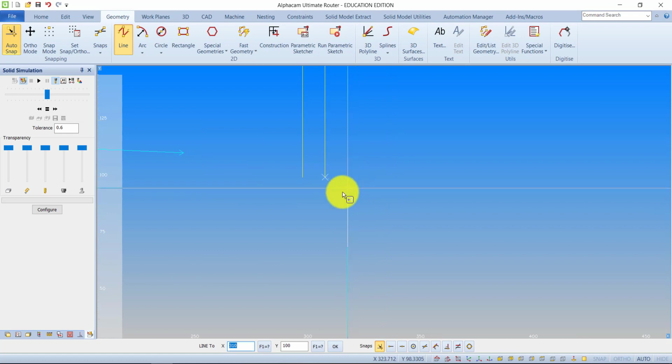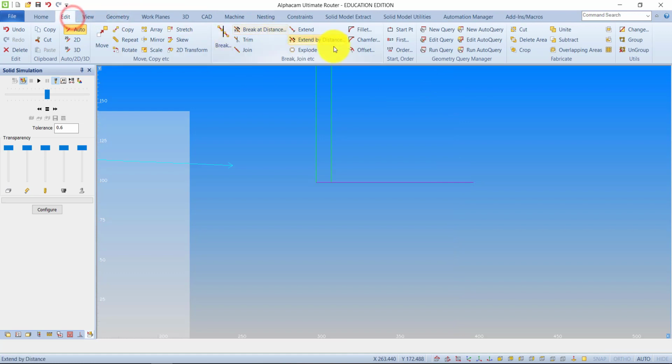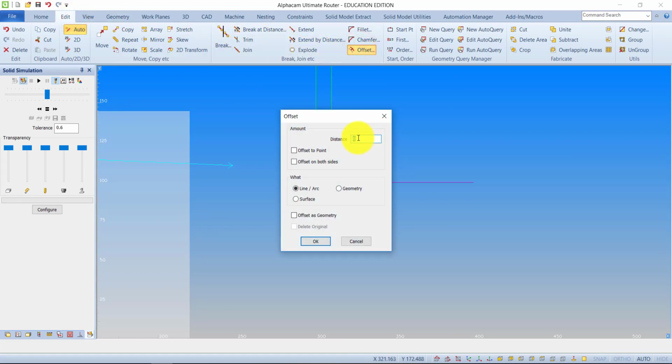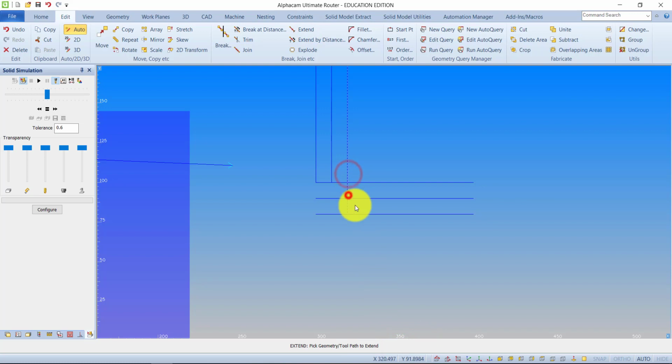So you can draw this that way if you like, or what I'd typically do is I'd use a lot of construction lines first of all to lay it out. So let's say I'm going to start there. I'm going to draw a line across maybe say 400 tab 100, and I can use offsets. Now I'm just making this up as we go. We'll do a more precise version in a second. So I can offset this down, let's say 10 mil, offset down 10 mil, another 10 mil, and I can offset this line over 10 mil. I can extend that line like that, and so on.